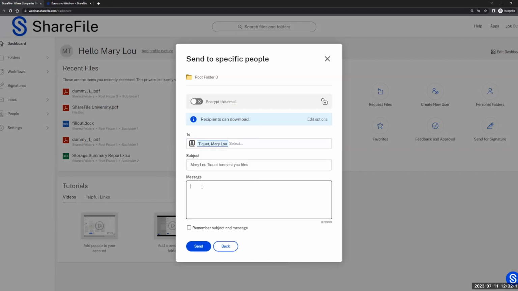And then you can put a message, anything you'd like in that message. Say you have to send several people different things, but you'd like the subject and the message to say the same. This is completely editable. The message can be the same every time or different, but if you'd like it to be the same, check the box. And then you can send right from here. This will send them an email directly from within the web application.